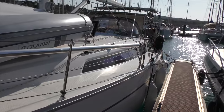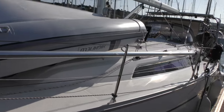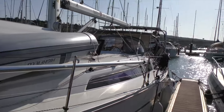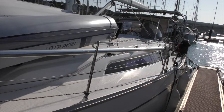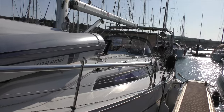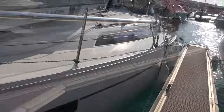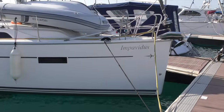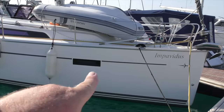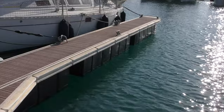We've cleaned all the decks off, jet washed them off. At some point later in the winter, we will take the tender off using our Lazy Boy, which makes it really easy. We will jet wash the decks, probably use a little bit of oxalic acid to clean up any stains, and then we'll polish the whole deck, and possibly the topsides, as we've got this nice finger. You can see there we're nice and tidy. Could do with a spring in this one, but we're okay. Yeah, we're nice and tidy, sat in the dock, room for another boat.